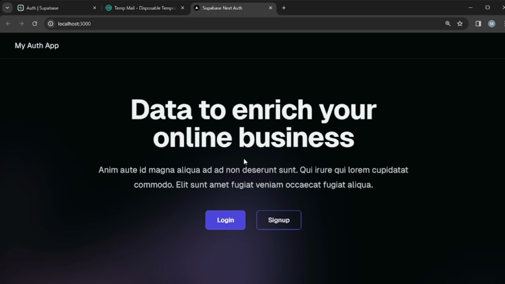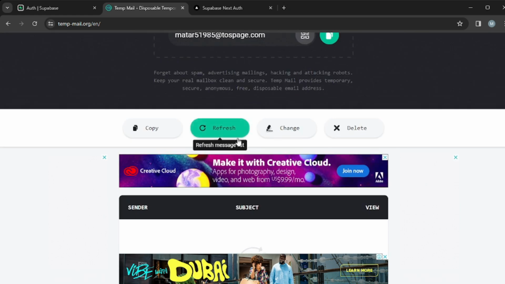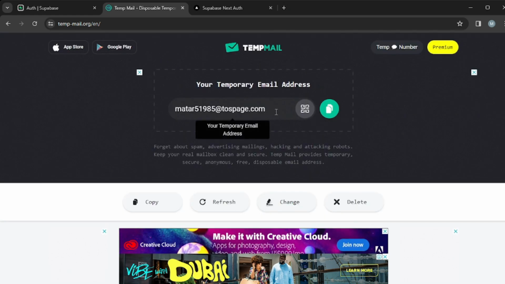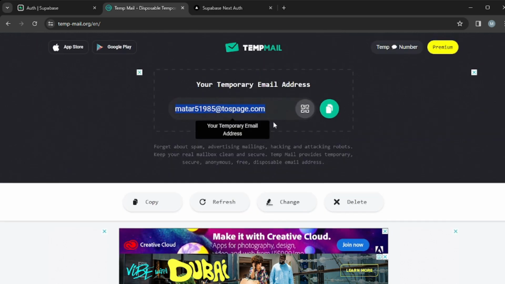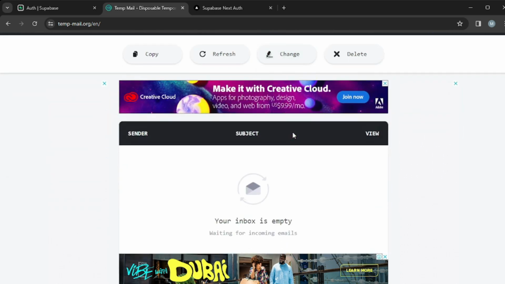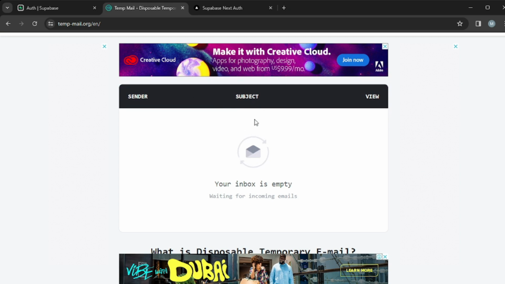Because we are not logged in at the moment, we see the buttons to log in or sign up. And I am going to be using a temp email to get a temporary email, and this way I don't have to use a real email to sign up. I would get all the emails I'm going to be receiving here. So it's actually a great way to test your application.